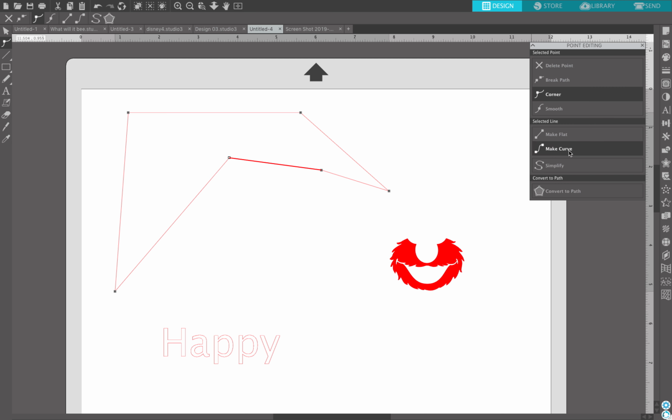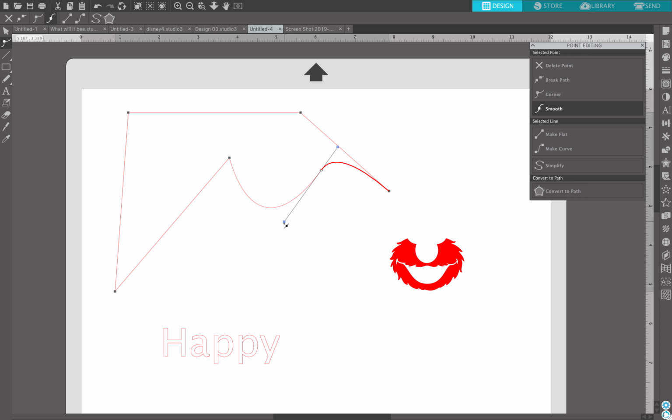Over here in the little panel, I do like the panel better because it tells you what you're doing. I'm going to click Make Curve, okay? If you notice, I no longer have a straight line here, and I have this little hammer pull or arm pulley thing that I can move to totally make my object however I want to make it. Since I have it on Make Curve, when I click this node, it also has the little hand tools.